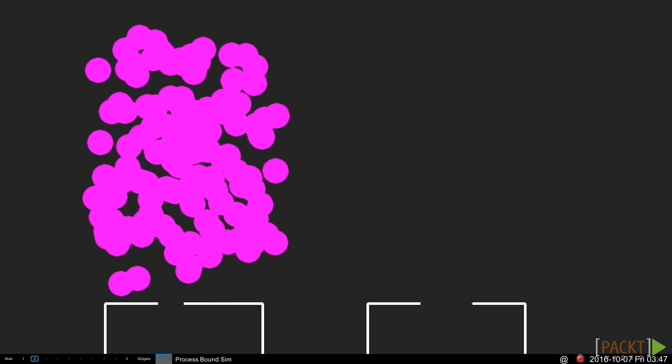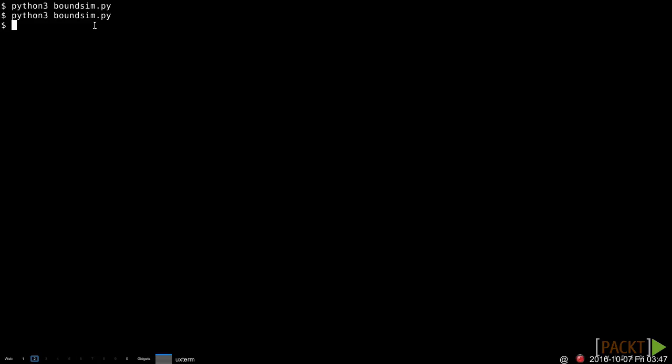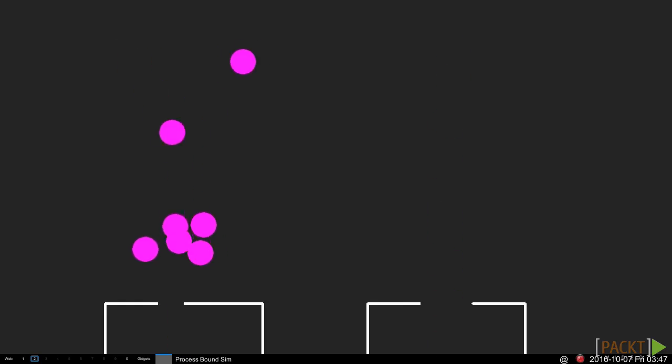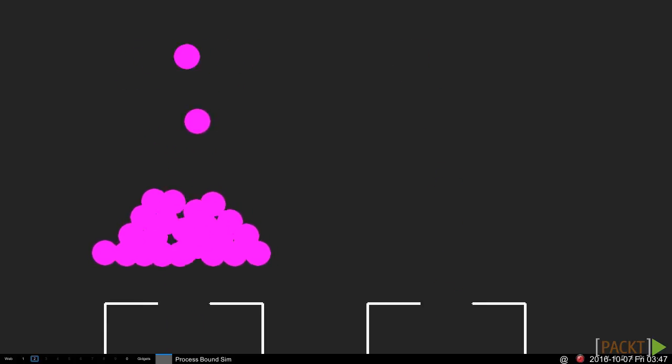On the screen right now on the left, we have a CPU-bound program. It has many things to do, represented by circles, and the speed of execution depends on how quickly the CPU can process. On the right, we have a program that is not CPU-bound, which means, most of the time, it is waiting for the execution.